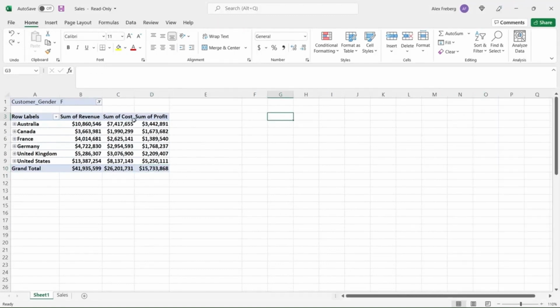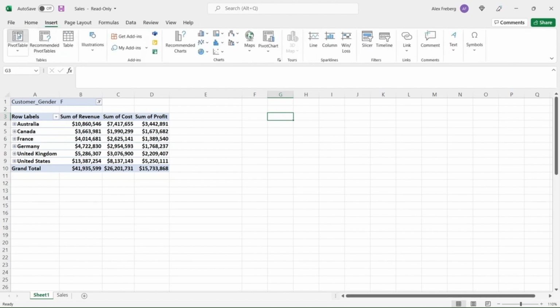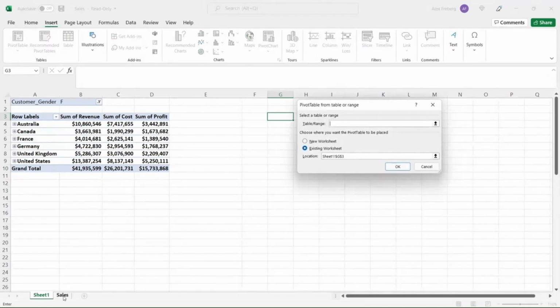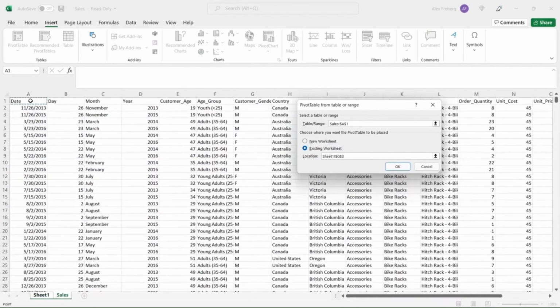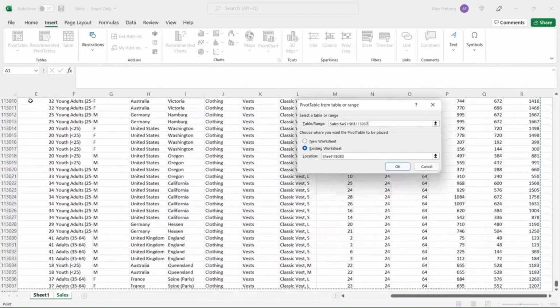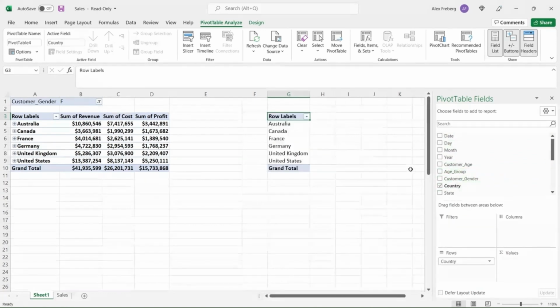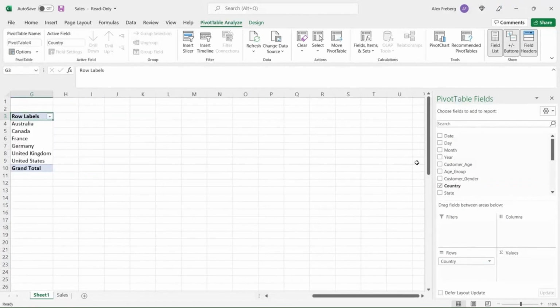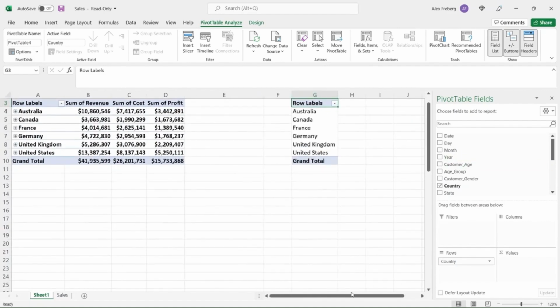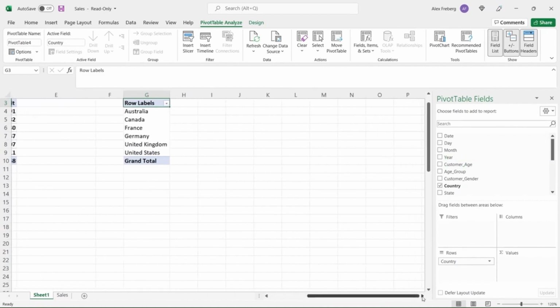Now let's go ahead and create one more pivot table. We are going to create a pivot table right over here. Let's go back to the sales right here. Again, Control Shift right down. It's going to select all of our data, and we're going to click OK. So one thing that we're going to look at is we're going to use some of this date information right here. So let's select our country just like we did before. And what we want to do is see, what year were we performing our best? When were we doing our absolute best with our sales?